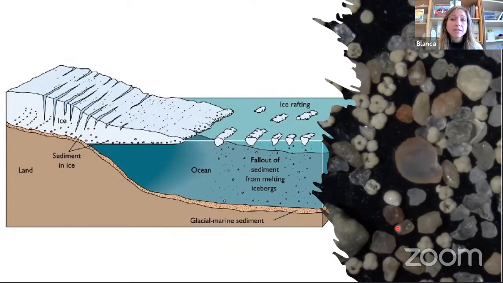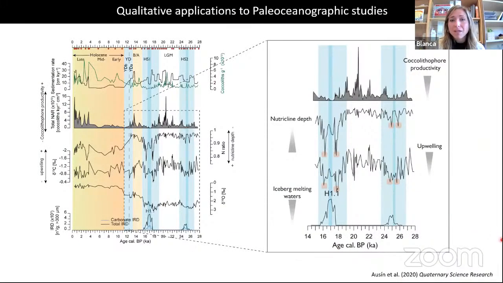In the Western Iberian margin, there are several paleoceanographic interpretations during Heinrich Stadials, and they don't agree very well. For instance, high primary productivity has been explained by turbulent mixing produced by these icebergs, or the southward penetration of nutrient-rich waters, or nutrient input by fluvial discharges. But there are other proxy records that for the same period indicate low primary productivity. And this has been explained by other authors due to upwelling weakening linked to a strong surface water stratification. We will see now how coccoliths can help us to unravel this scenario.